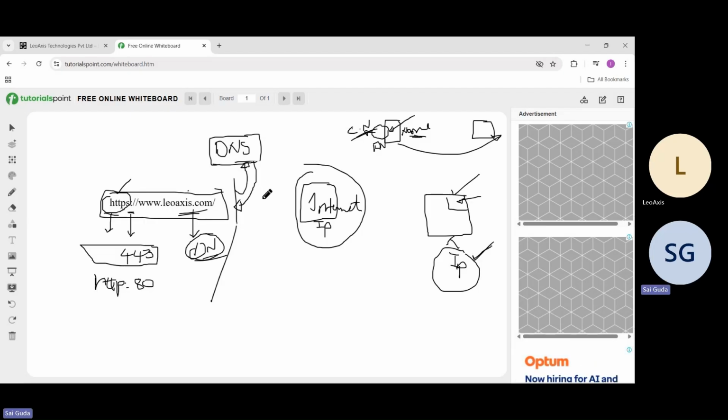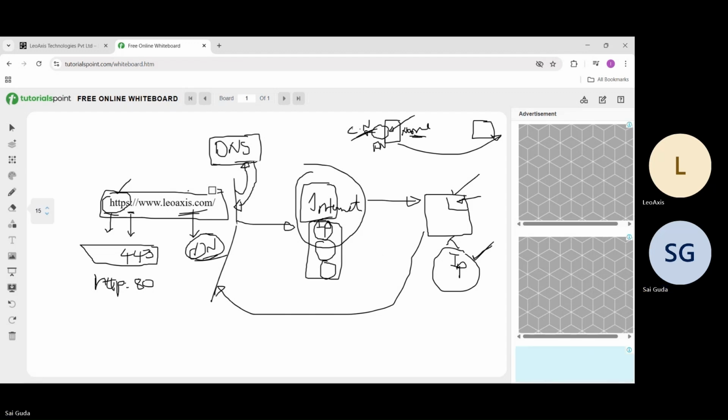Once you get the location of the server, our device will initiate a request with the proper location of the server, for the respective service, with the respective protocol. This is how the internet will take the details from us and send the request to the respective server, and the server will respond back to us. The server will process the request and respond back with the respective details using the same internet. I hope it is clear. Now we'll continue with the rest.